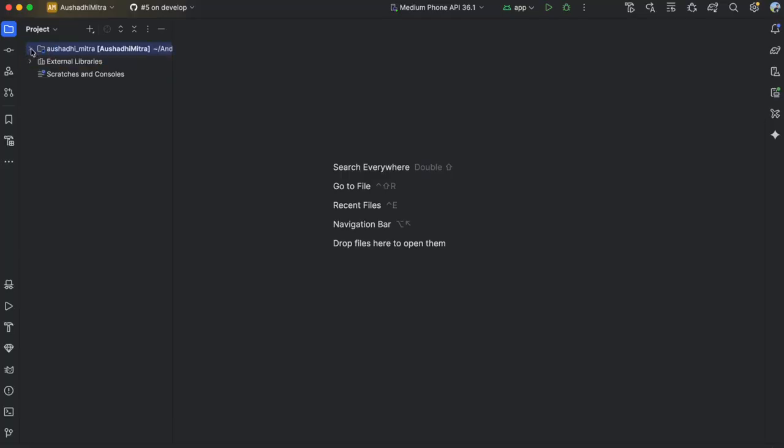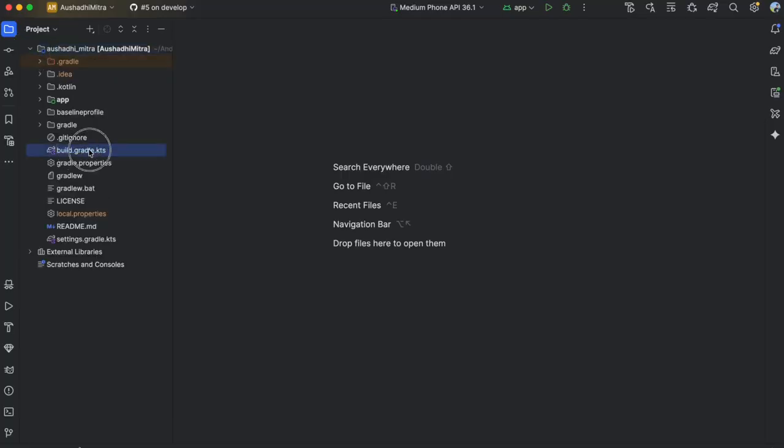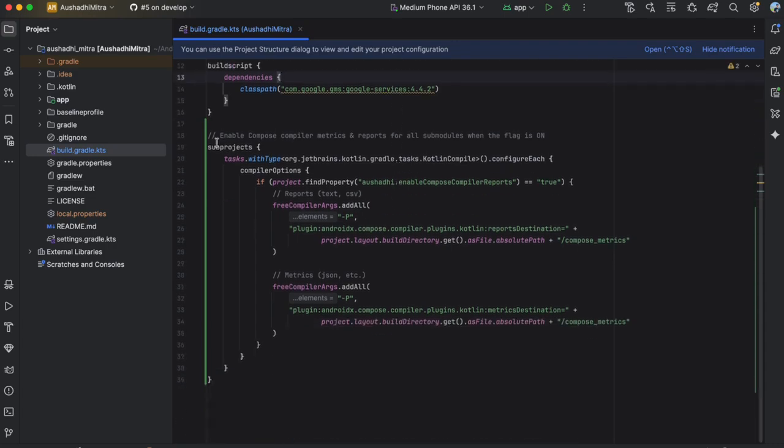So let's see. This is my root level build.gradle.kts file. Here if you see, I have added that particular code snippet that I have shown earlier. In this I have mentioned that whenever the compiler runs, it will check this particular property. Here also, sorry, they could be anything. You can write your name, you can write anything. Basically this is as per you. This is the indicator that if that particular indicator is run from the terminal, in that case this particular block will be executed, right?